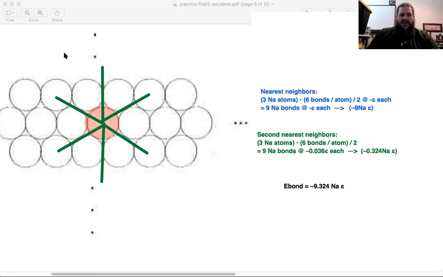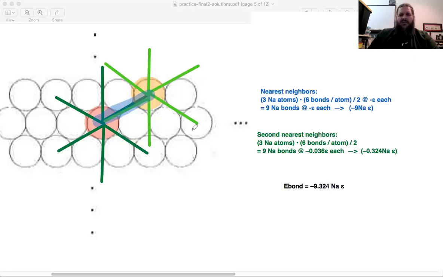But if we take a look at other atoms nearby, in particular, let's say we focus on this one. We want to say this atom also has 6 second nearest neighbor bonds. And if we actually mark those, we've got this one over to the right and below, directly below, to the left and below, and to the left and above. And the critical idea here is that we have just marked a bond twice. Specifically, this bond, we have just marked twice.